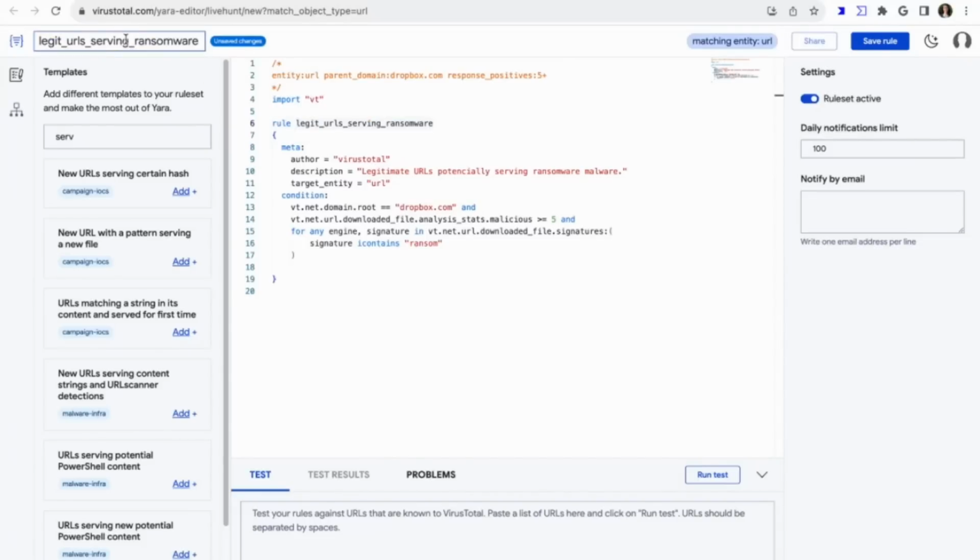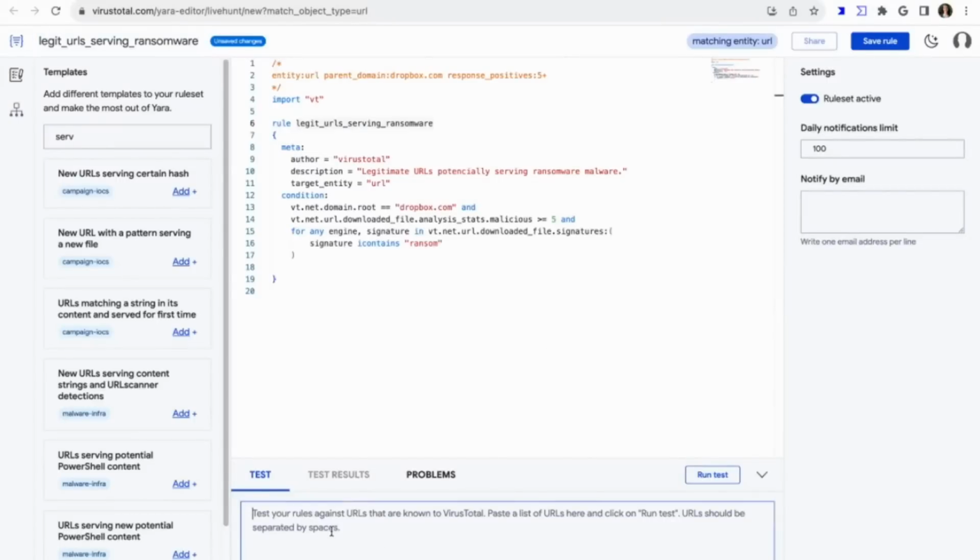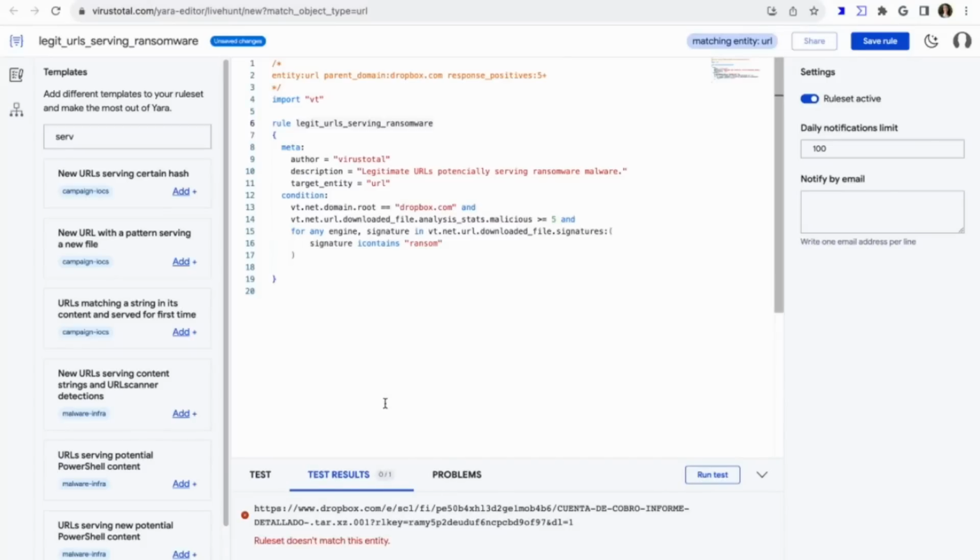And the ruleset name. Now for testing, we can use any of these samples here, any of these YARAs here, but probably they will not match the rule because we cannot easily check if they are serving ransomware or not. But the rule is okay, so we can save it.